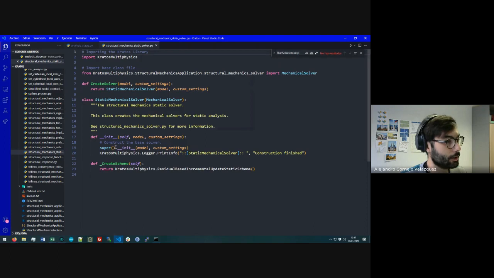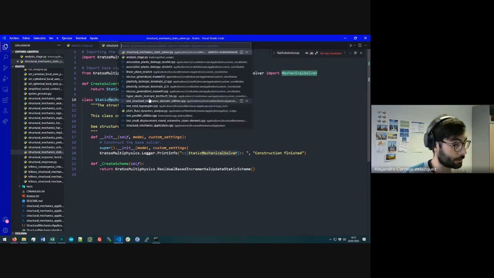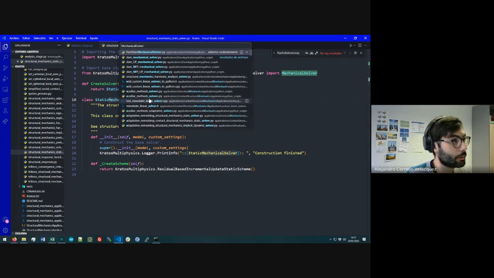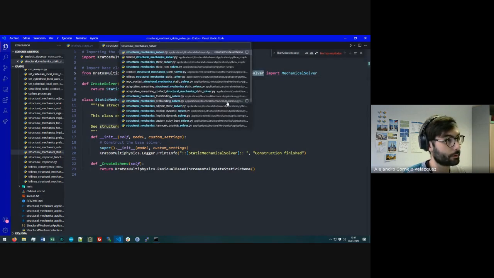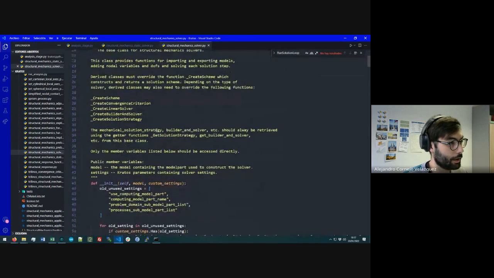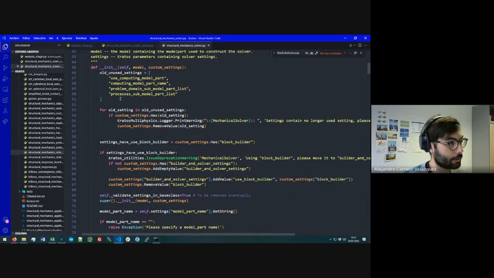As we can see here, it does almost nothing, because it is a derived class from the mechanical solver. If we go to the mechanical solver, which is structural mechanics solver, Control P, structural mechanics solver. And here we see that this is the main class, no?